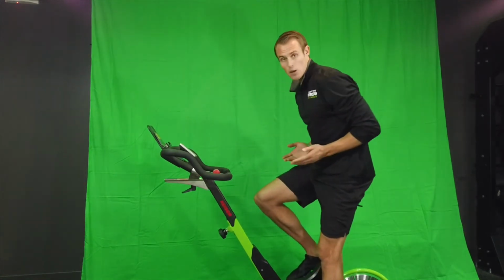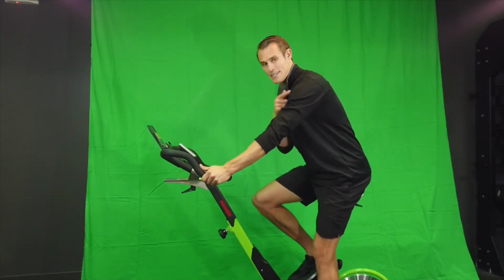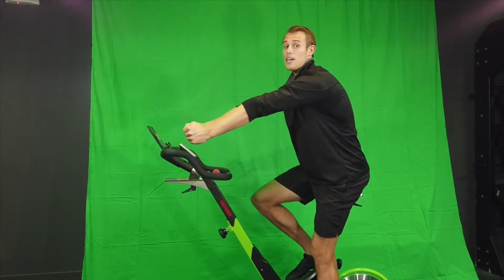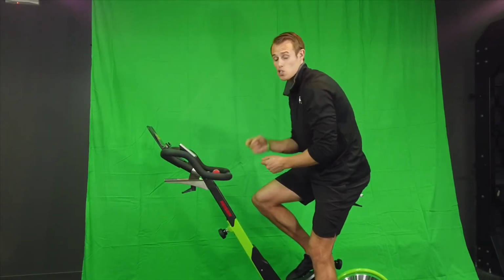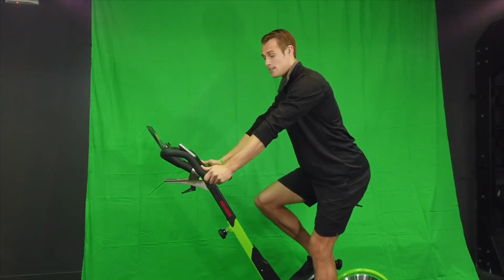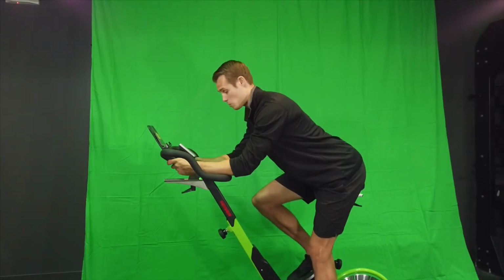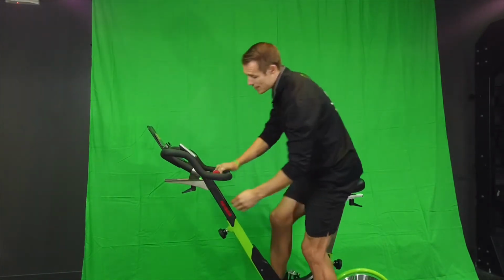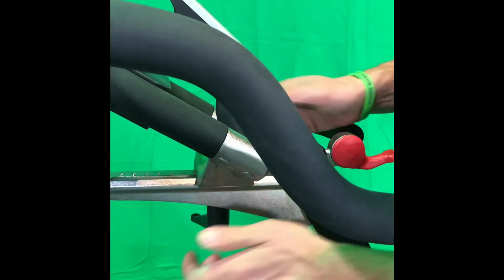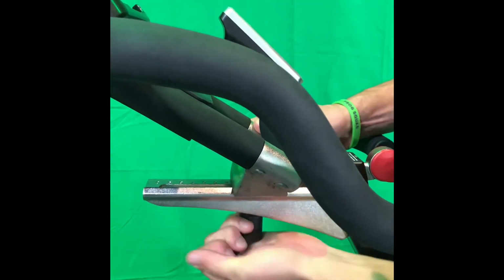Now, when it comes to the handlebar forward and back, when you put your hands on the side of your handlebar, you want a nice little 10-degree bend in your elbow. So you don't want to be locked out, reaching for that handlebar. That's going to cause some posture issues, and you don't want that handlebar really close into your body. So a nice 10-degree bend, and then if you ever needed to come down into that racing position, just make sure that you keep your spine long. The way to get that handlebar to go forward and back is you have this lever here, lefty-loosey, forward and back. Once you find that right positioning that fits your preference, you lock it in.